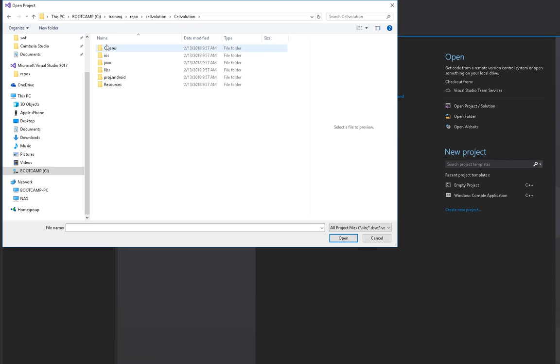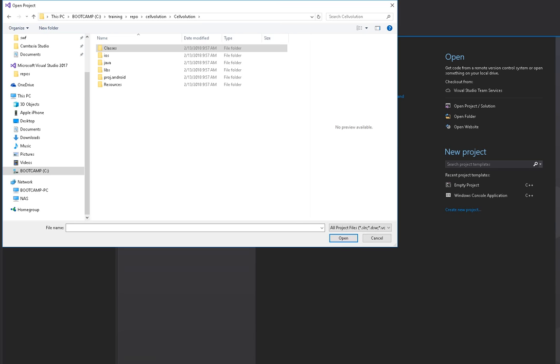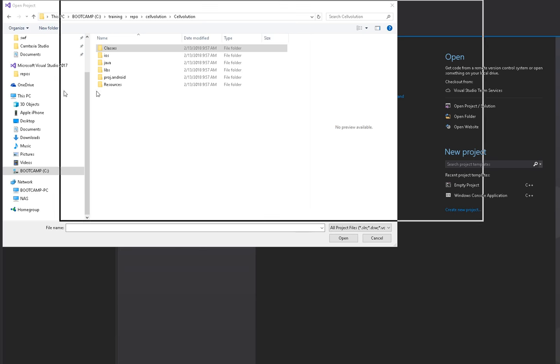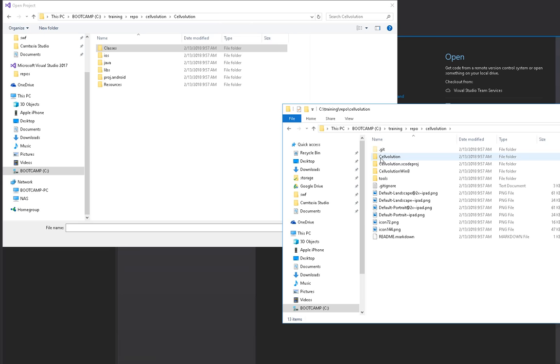So we can quickly look at some of the source code anyway. I think most of the files are down. So we have our class files. Looks like nothing's in here. Oh, well, I've got a filter on here. So let's see if I can browse this in File Explorer. Have a look at what's going on in this project.